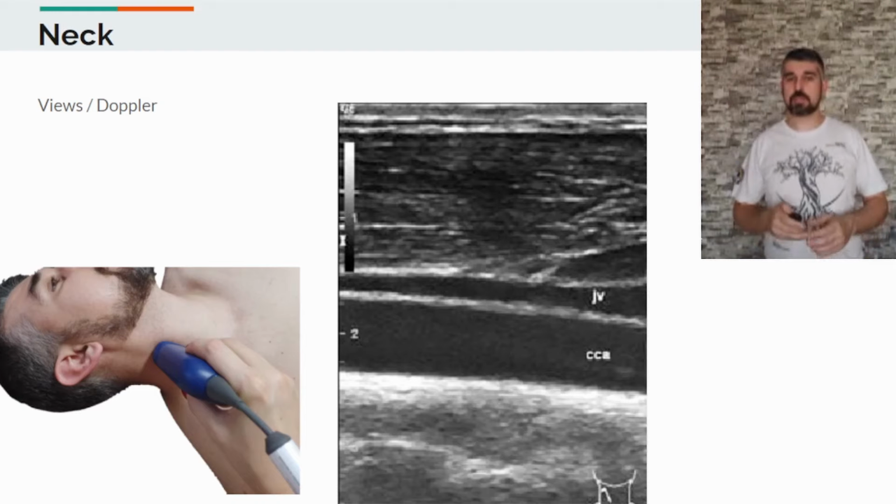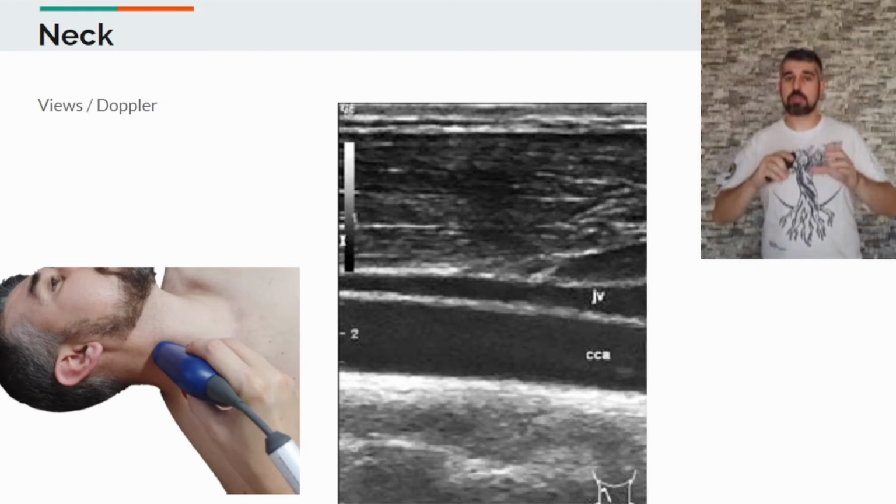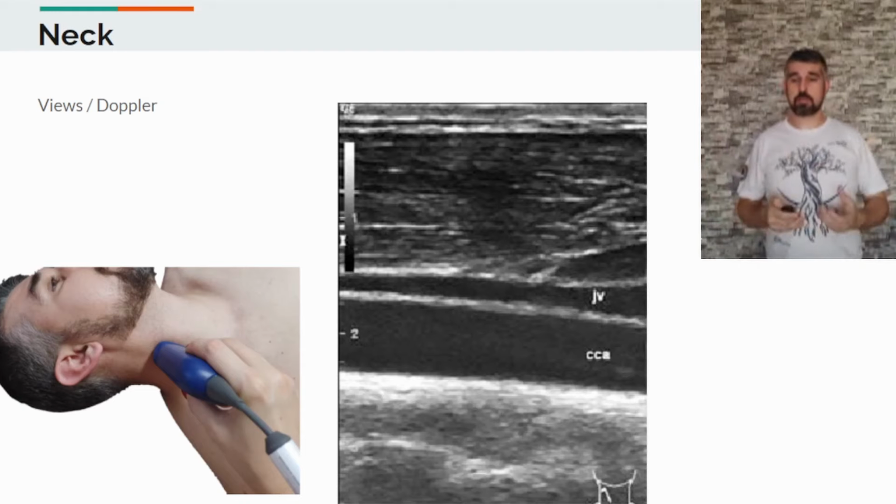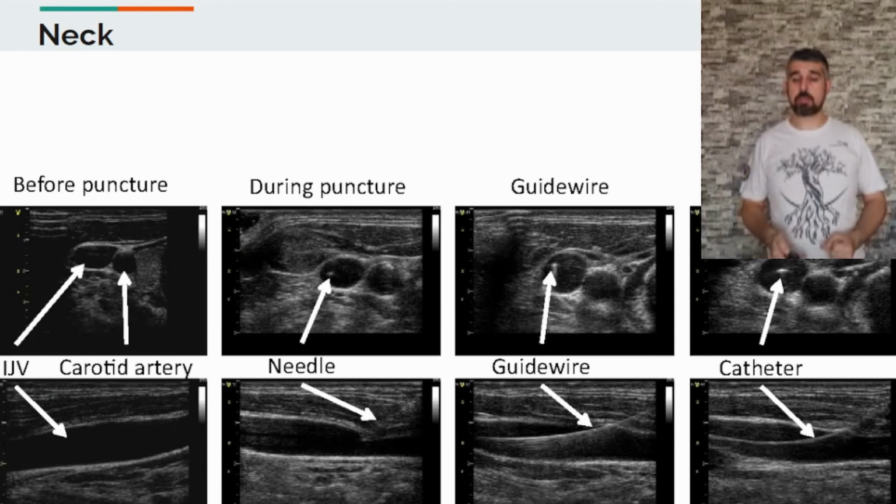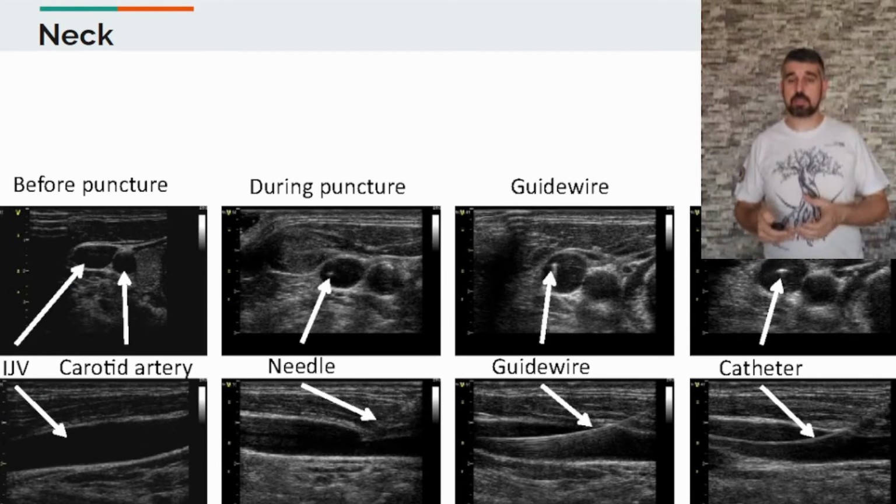And if I have this other view, I can see the vein and the artery in another cut, a more longitudinal cut, and it helps especially when we are thinking about getting a vein. So if I'm trying to get a catheter in, we will use both views, both to have some landmarks, to make sure that I don't have some anatomic variation and that I have my needle inside the vein. So this helps a lot when we are thinking about this kind of procedure.